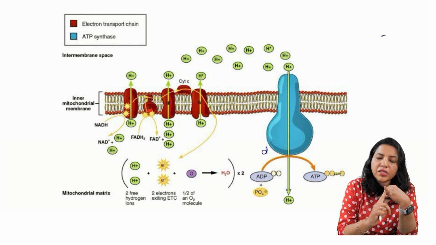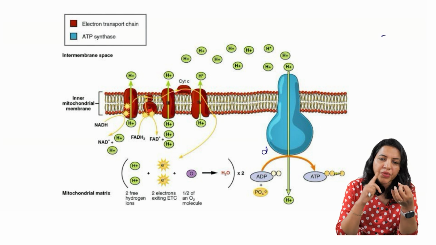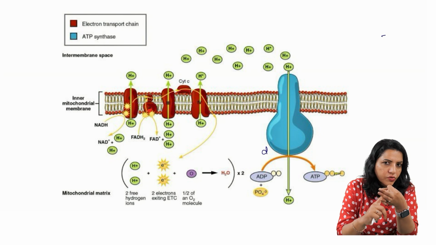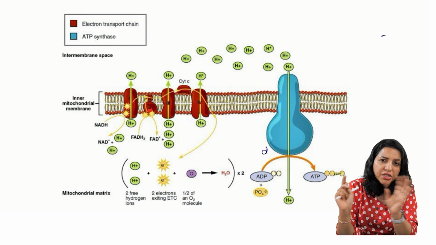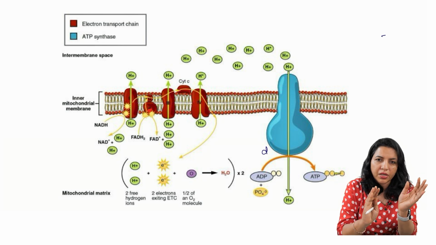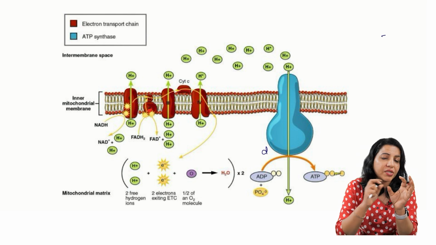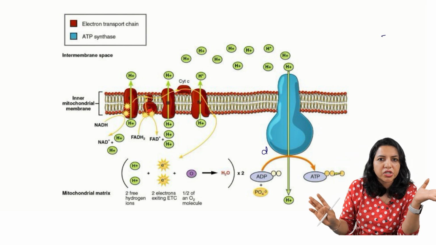So if the block is in electron transfer, then oxygen consumption is stopping, ATP production is stopping. If the block is in oxidative phosphorylation, ATP production definitely stops, and oxygen consumption is also later stopping. Next, if the inhibitor is an uncoupler, then oxidation will take place. In fact, it increases, while ATP production stops.